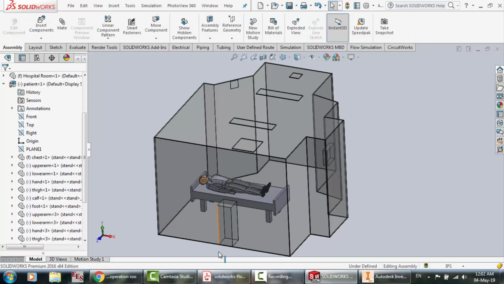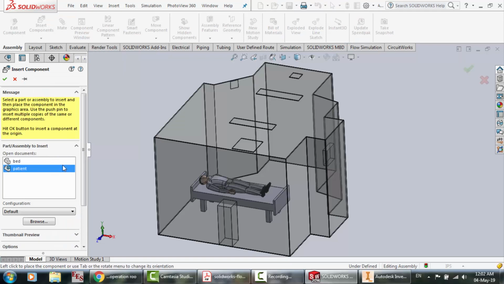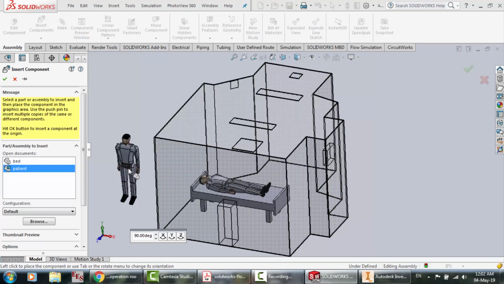Okay, now here I can insert another component, is the patient. Yes, like this. I'm gonna rotate it. Look like that.